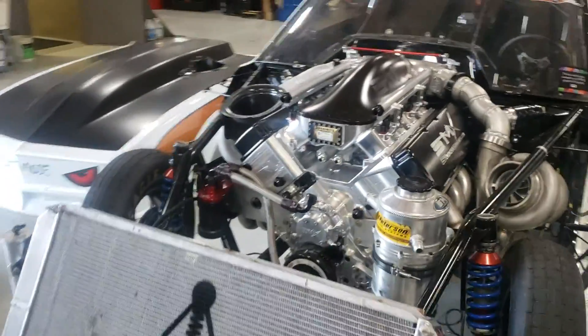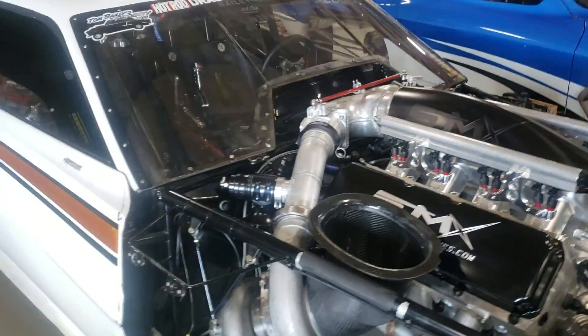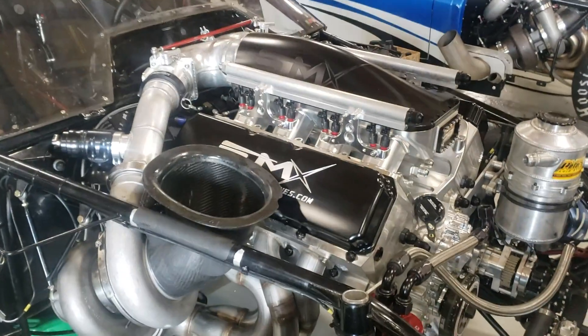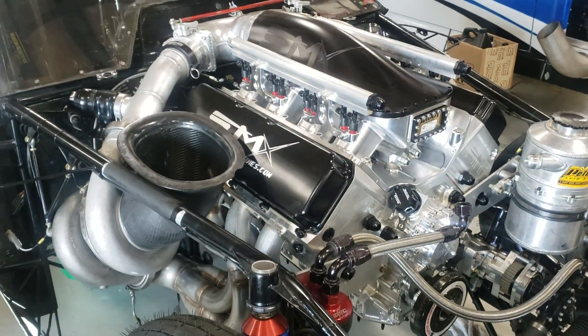In fact, you might want to look this car up. This is Tom Bailey's car — this is 2.0. We've already won Drag Week in this car with this engine; it made over 4,000 horsepower. But the problem was it was this custom 5-inch bore space deal, and once it breaks, you're screwed.